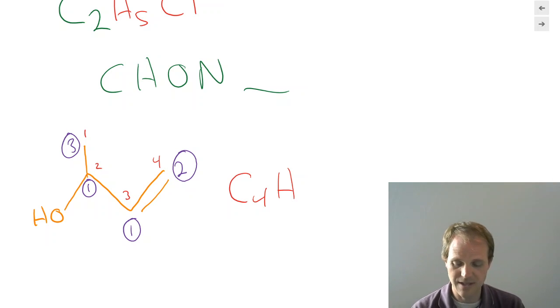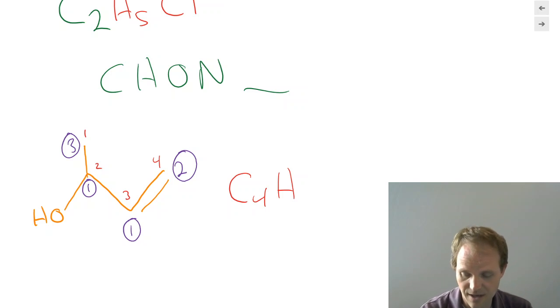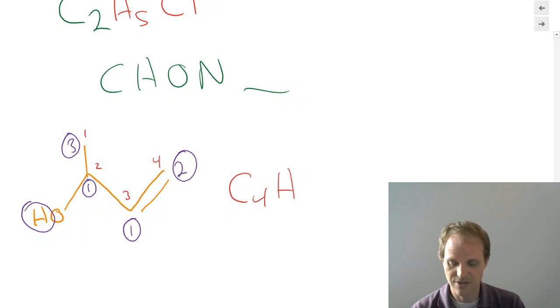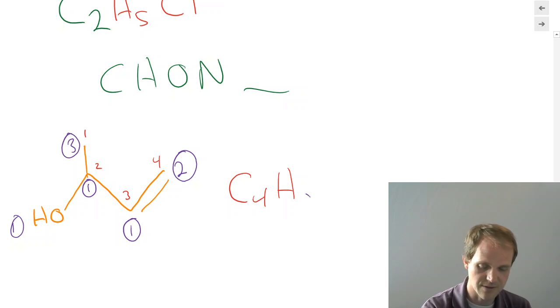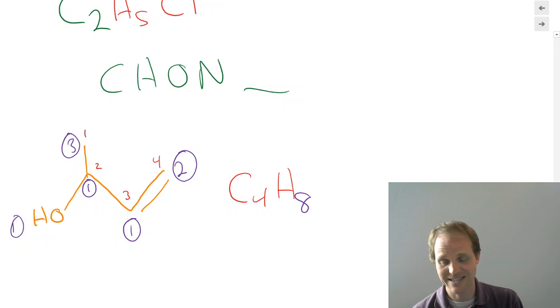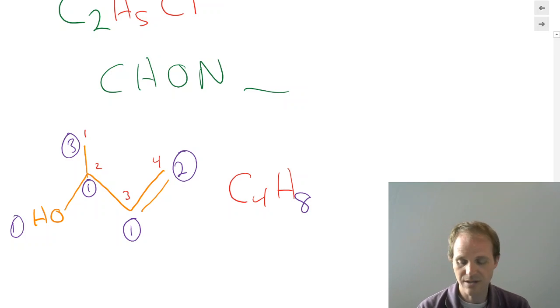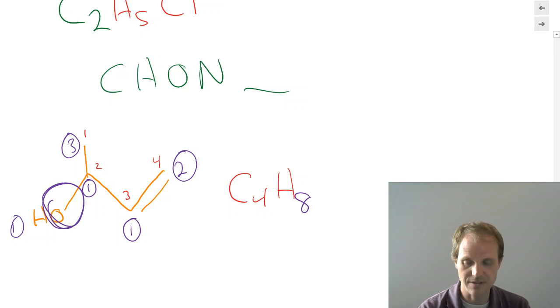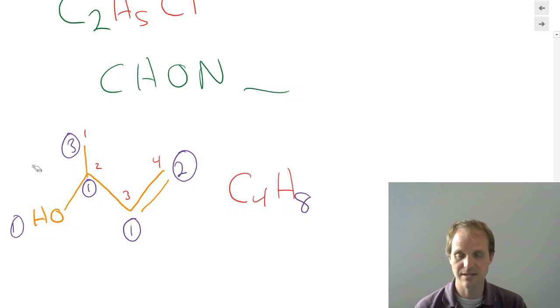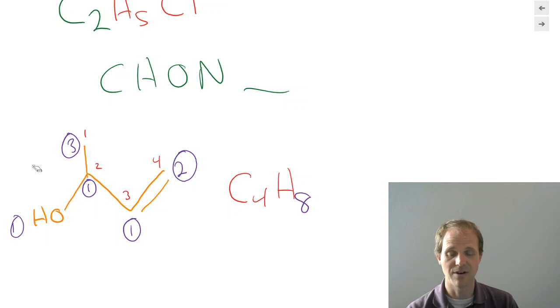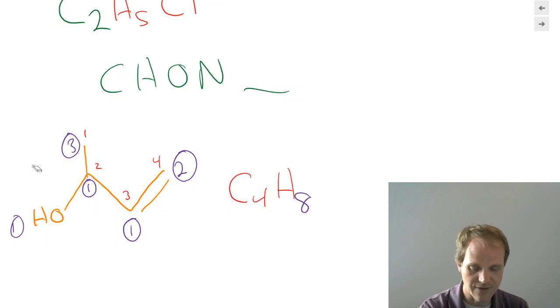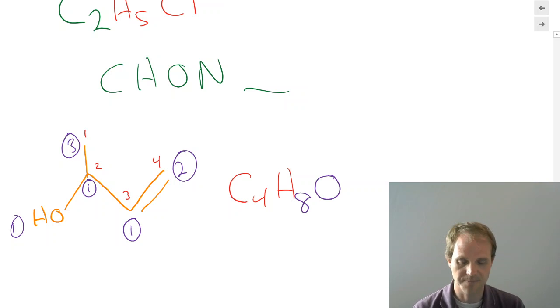All right, so am I done? Do I say 3 plus 1 plus 1 plus 2? No. When I've got those other things on there that contain hydrogen, I need to count them as well. So I've actually got 3, 4, 5, 6, 7, 8. So it's C4H8. Okay. Notice when I was counting the carbons, I didn't count this one here because as soon as I labeled that endpoint as an oxygen, it ceased being carbon and became oxygen. So C4H8, I've got one oxygen, and so I do that.